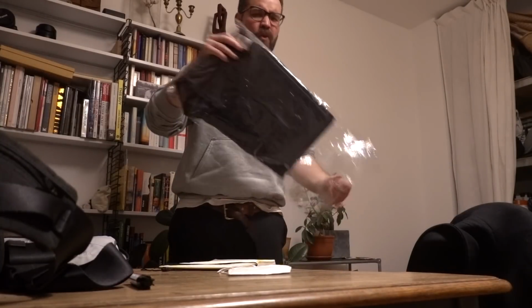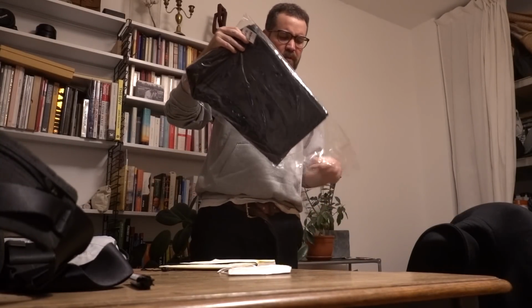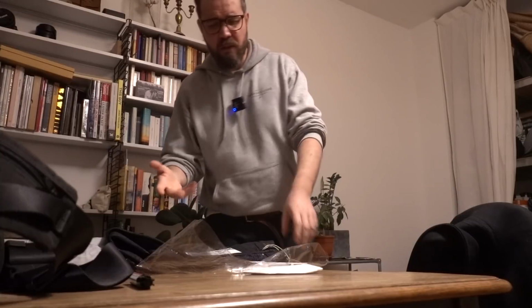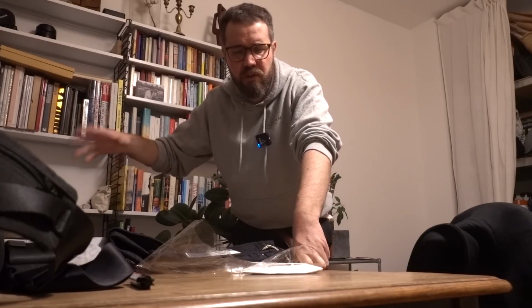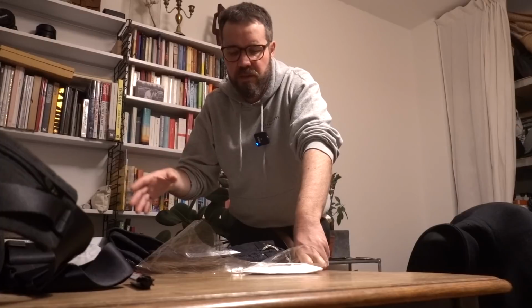But that didn't quite seem enough for me, especially when it comes to a pair of raw selvedge denims. The whole point of these things is that you get a pair of jeans that are exactly the same as a lot of other pairs of jeans. And through the process of wearing them, through your lifestyle, they become uniquely yours, with the fades and the marks and the stains and everything that they pick up through the time.